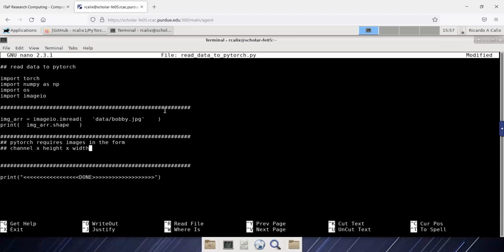So that's what tensors are, right? That's where the tensor comes in, because think about that. That's a cube, channel by height by width, and it's only 1. But when we do training, we're going to want to feed 64 images at a time, right? So that is going to be a hypercube of 4 dimensions, where the first one is the batch, the second is the channel, and the third and fourth are height and width. Does that make sense?